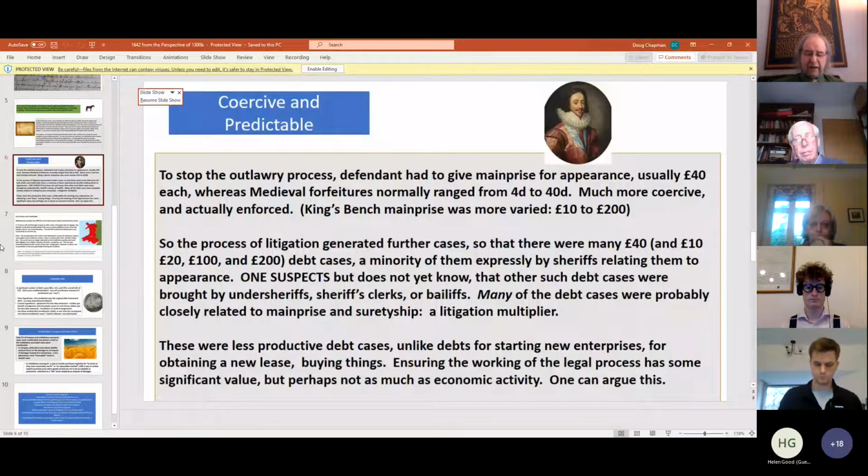I think that value, at some point, the amount of value that's actually provided by that rigorous process is not really conducive to furthering economic activity. One can argue this. I don't know how to put a monetary value on making sure that the process is effective, but it seems relatively obvious to me. It may not to you, but it seems relatively obvious to me that the level of defaults for non-appearance, while it would certainly provide smooth process, are probably a detriment to overall economic activity.